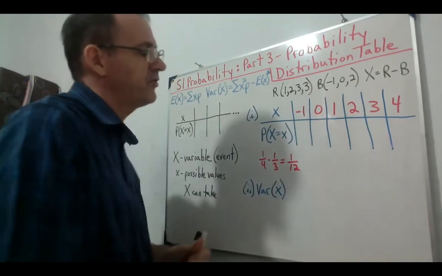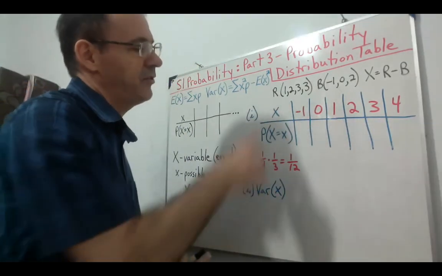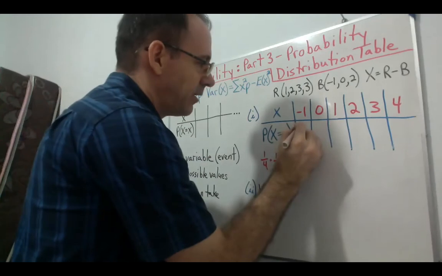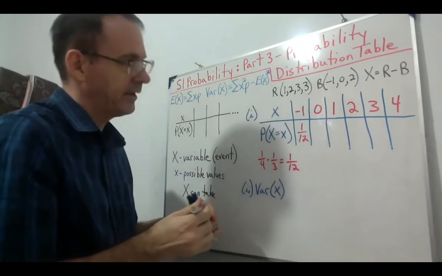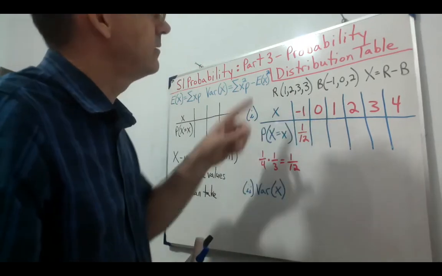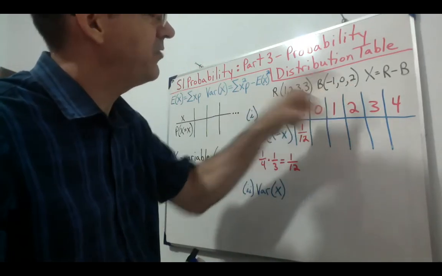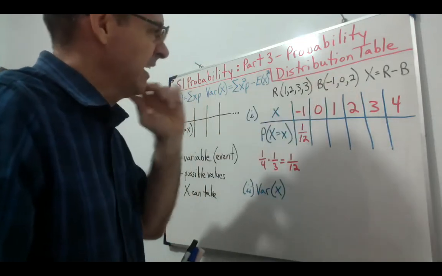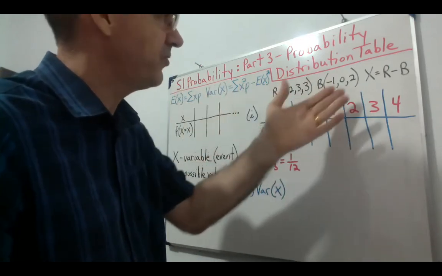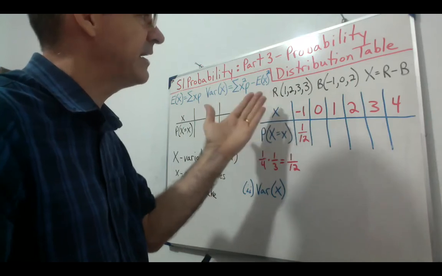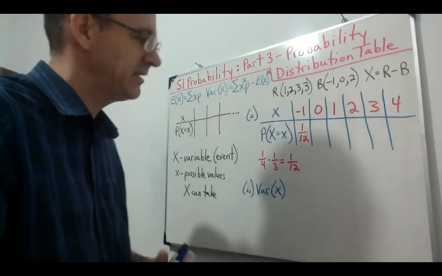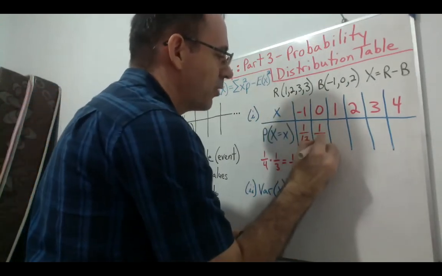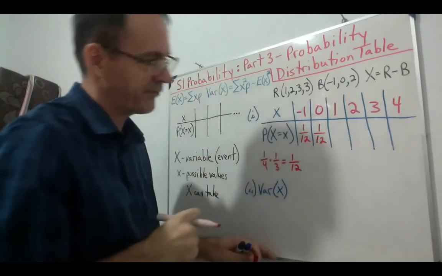So to get a negative 1 is only a 1 and a 2. There's only one way of doing that. So that's a 1/12. To get a 0, well, that's 2 minus 2. The only way of getting a 0 here is just the 2 minus the 2. So again, that's also only one way of getting it. So that's a 1/12. One number from here, one number from there.